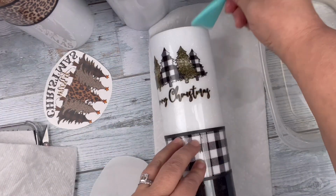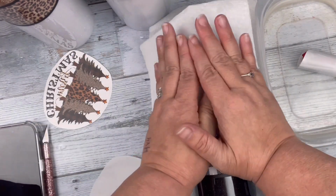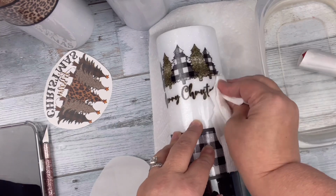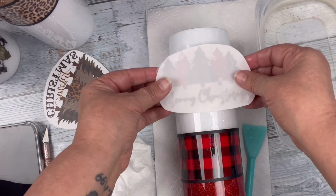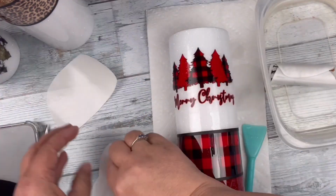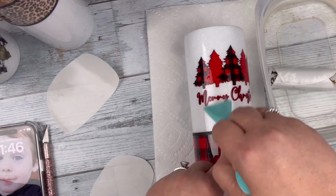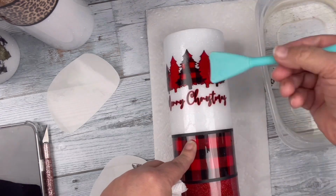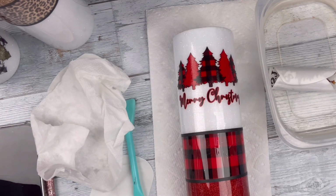And they just say Merry Christmas, and they're coordinating to the vinyl that's on there. So I reversed the image so that I could do it face down. I find that much easier for me. And then here's the red one. And I just place it down, slide it up, and then squeegee out all the excess water. And then I pat it dry with my paper towel just to get all the excess water out. You don't want any water trapped under there when you go to a re-epoxy.